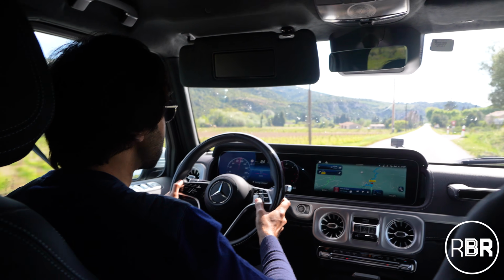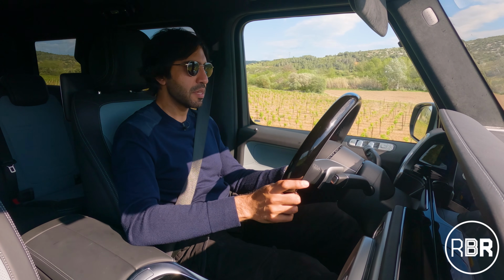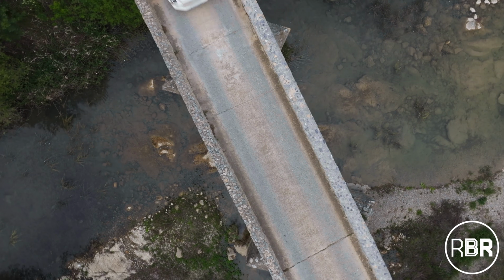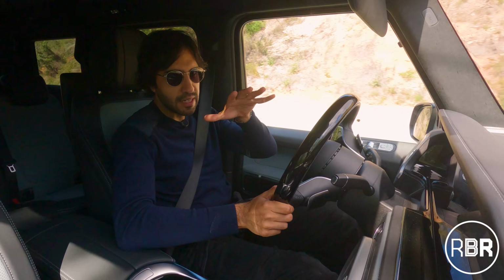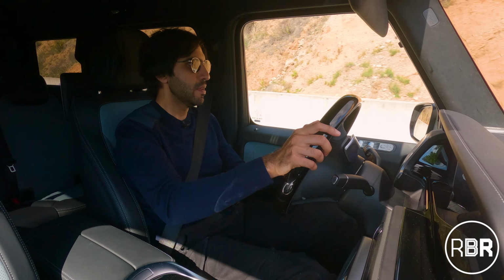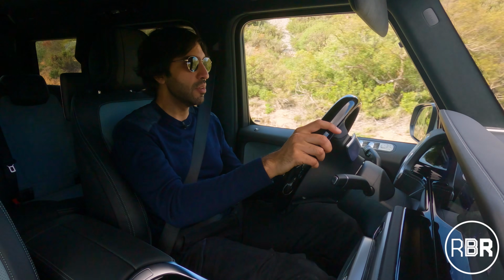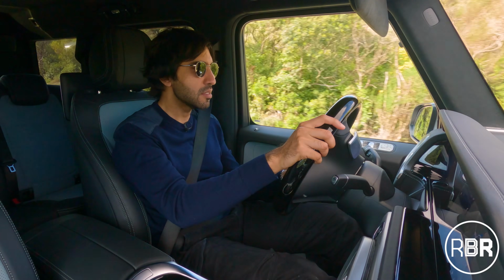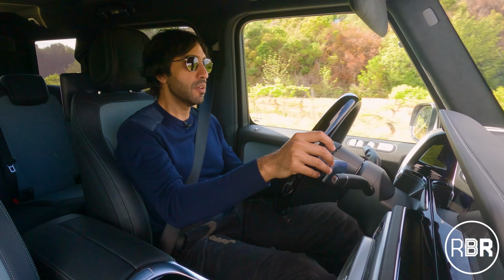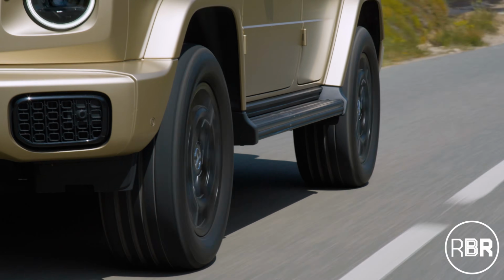The question for me is less, is the V8 going a bad thing and is the 6-cylinder going better? No, I'm like, why aren't we talking about the diesel? Obviously handling, everything else technically is the same on the diesel as well. So yeah, that's my opinion. Might be a controversial one, I don't know. I know a lot of other journalists agree with me, so maybe I'm not alone. Diesel is the way, G450d, but if you really want a petrol hybrid, let's get back to the G500.